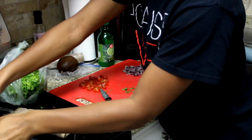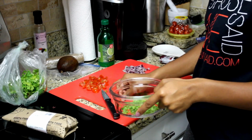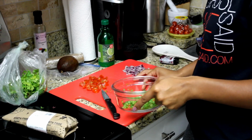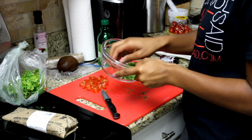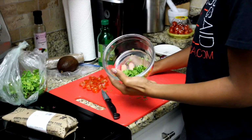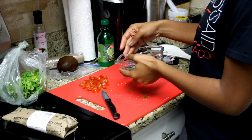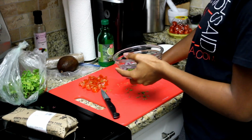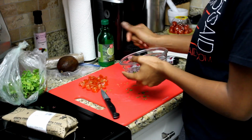I'm just gonna go ahead and transfer this into my little bowl and get it out of the way. It's actually all over this. Okay. Also, just gonna go ahead, kind of separate it, make it cute, and add my red onions. If you don't really like the taste of them, you can let them sit in cold water for a little bit and it'll get rid of some of the bite.